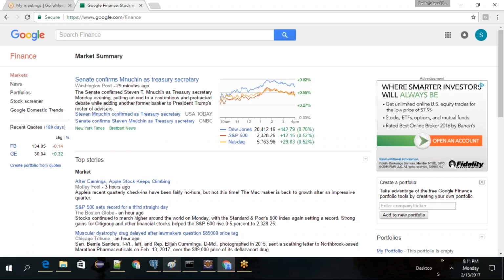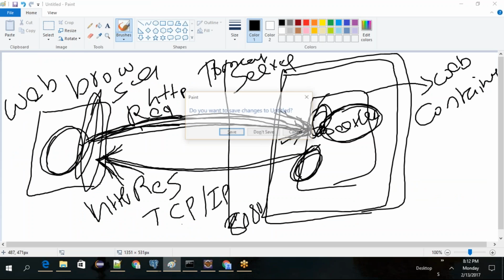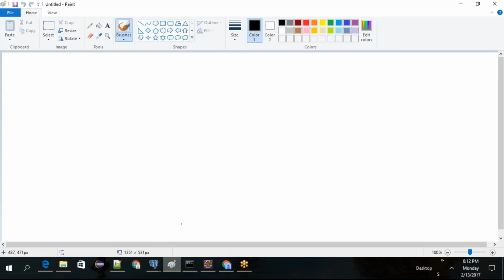That is the thing we need to understand very well. Let me quickly explain the diagram and start programming, rather than too much theory, which doesn't help.